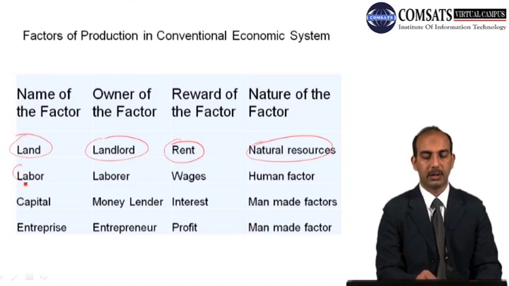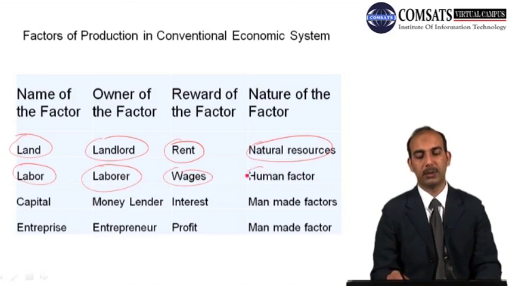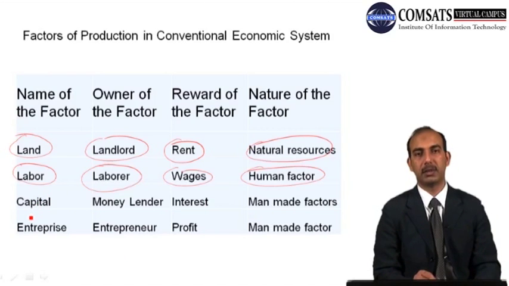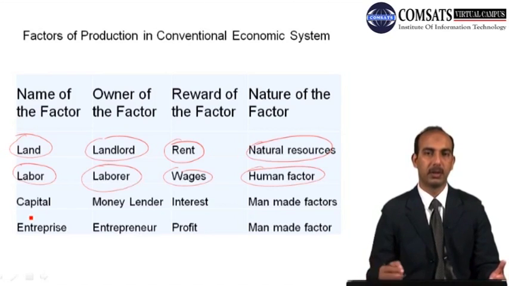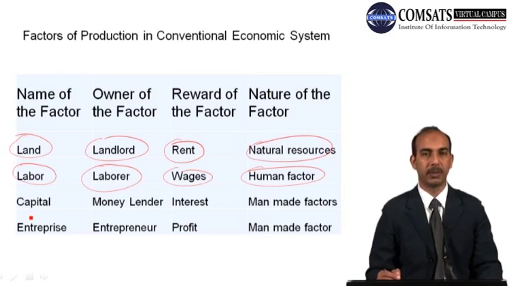And for labor, the owner of the factor is the laborer, the person who performs this job, and the reward is wage. This is a human factor, because as is clear, labor is performed by humans. Most of the countries in the developing world have human capital, and they export that human capital and earn a lot of remittances against their export of human capital.